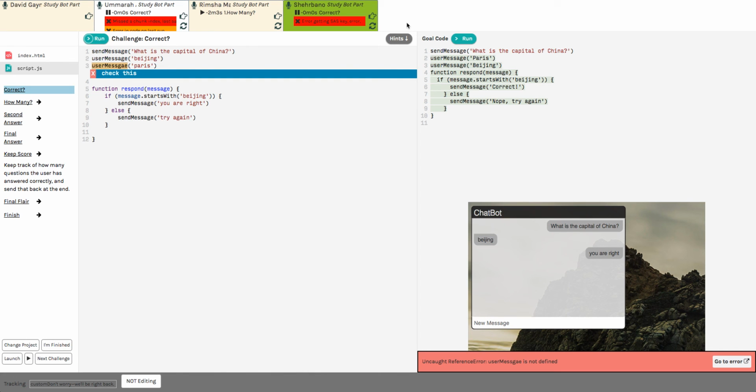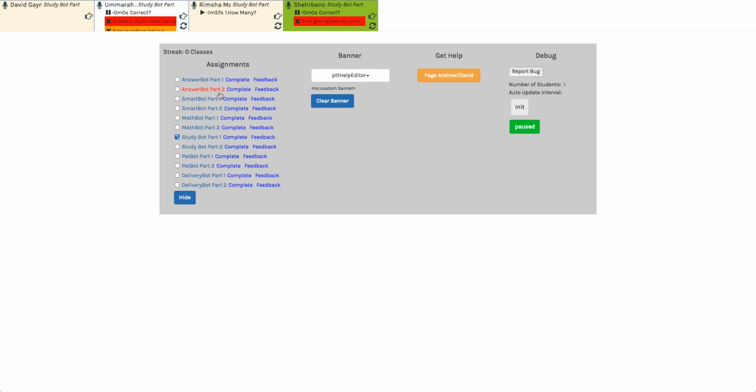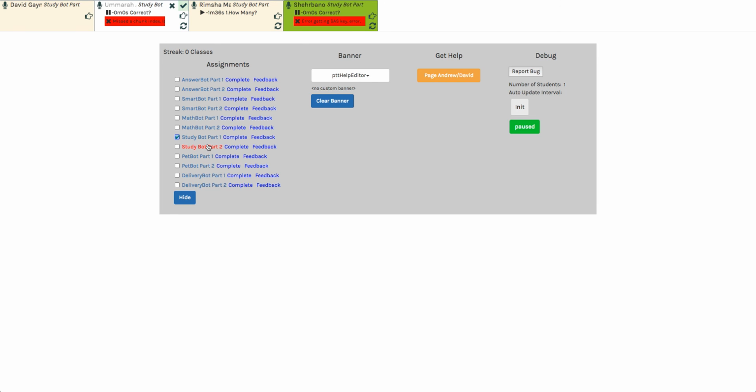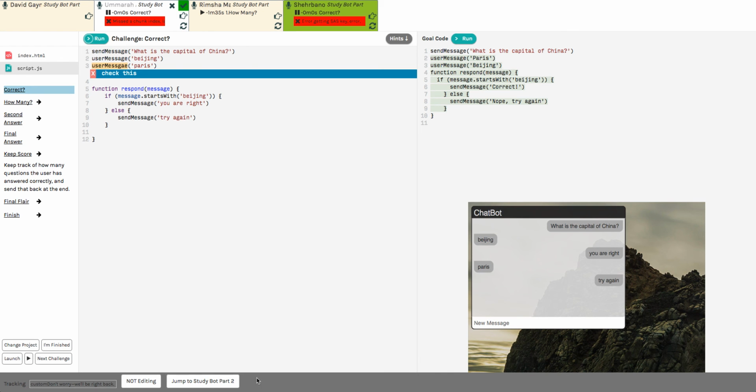And then to see the other parts of the interface here, press Alt/. It's pretty important. Get the list of assignments. You won't need to worry too much about this button or this button. These are for if you're teaching remotely. But if you're teaching in person, just know that you can click on this button to make the project appear in their project list, or click the name to make it so I can now jump students to other assignments. If I click on Study About Part 2, now I can see it at the bottom here. I can now jump Umara to Study About Part 2.